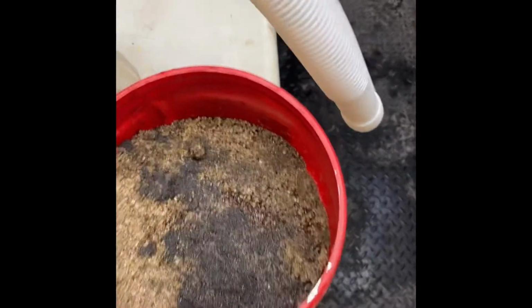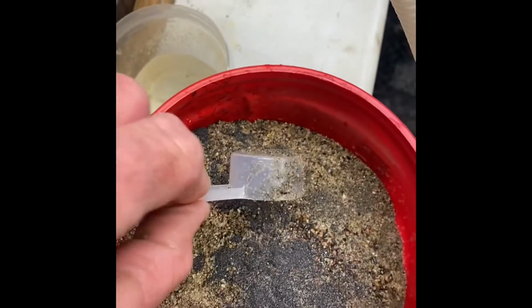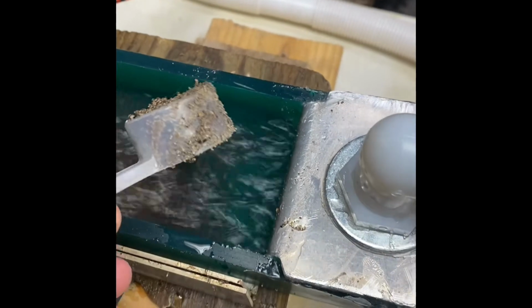All right, guys, we're starting on the second one. This is an extra large filters, so this will be our second container. And here we go. We're off on the second bucket.